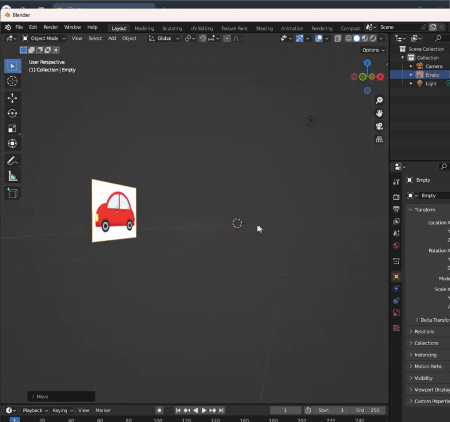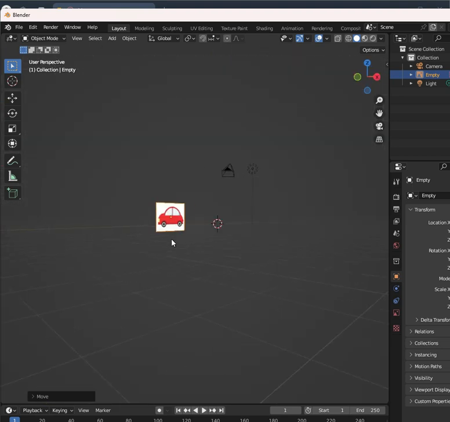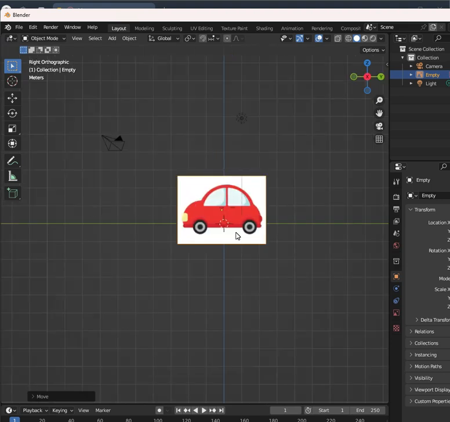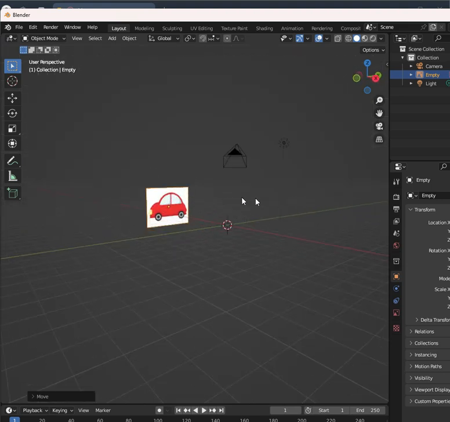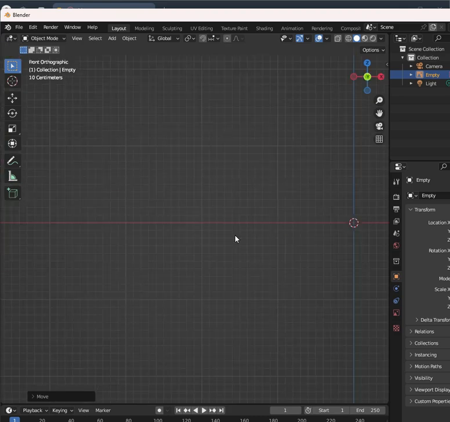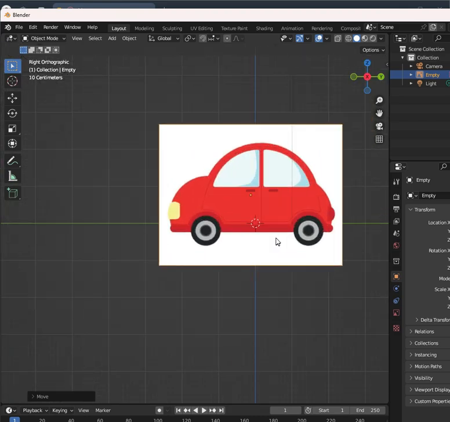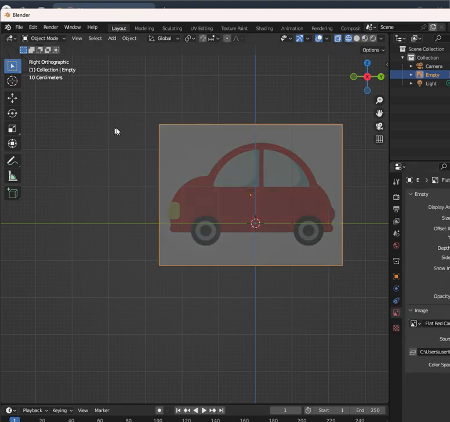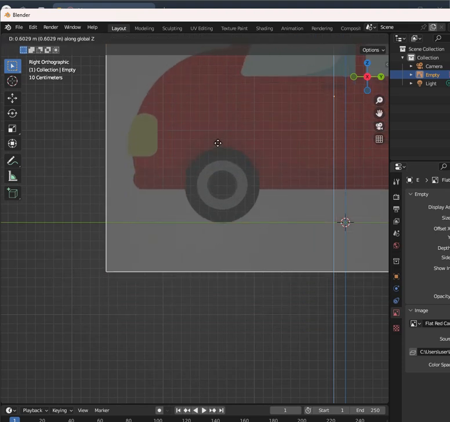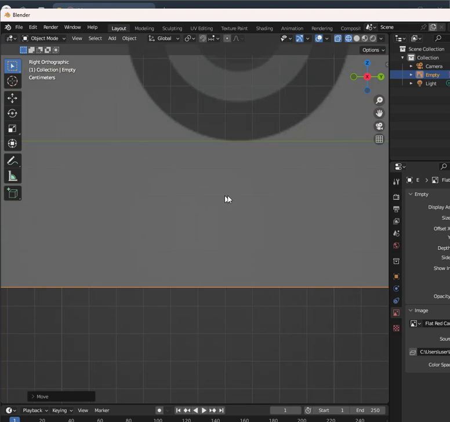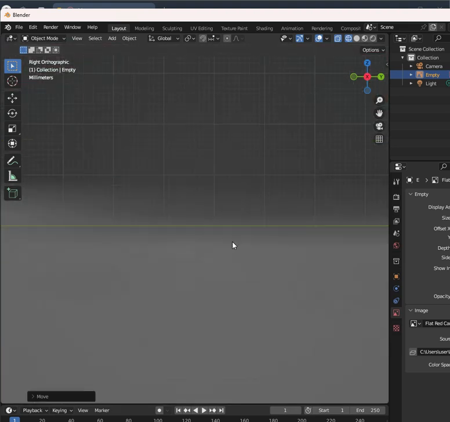So what I was trying to explain to you was, imagine this image. If I press 1, if I press 3, I took it to my side view. So imagine if this image had the front view maybe somewhere here and I duplicated the image. I will make sure all of them are on the same level and I will make sure they don't move. You understand? So that's something you need to understand. I showed you how you come to opacity, drop the opacity a little before you can now maybe take it up. And you see, because it is not accurate, even me, I can never be accurate with this, no matter how I zoom in.